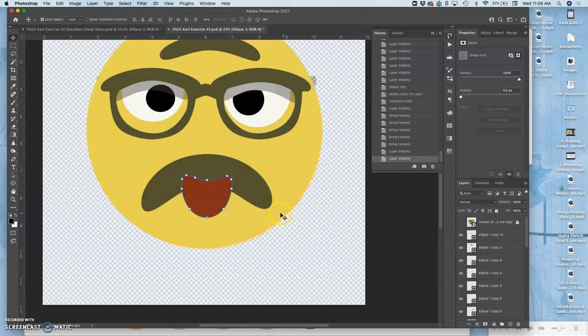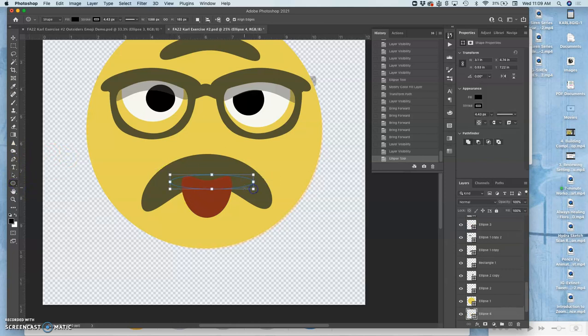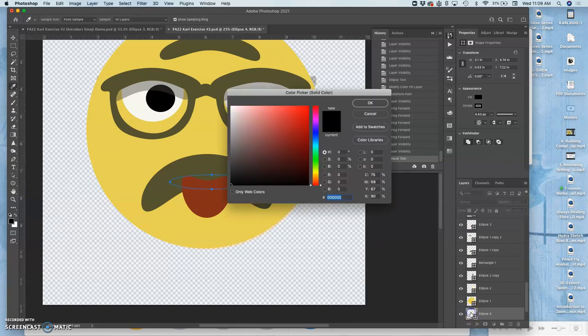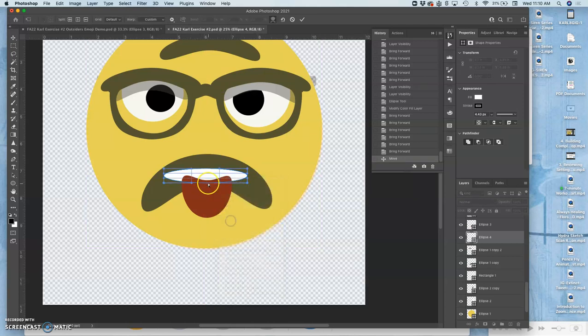And then I think I need some white teeth. So I'm going to do that with the ellipse, using a lot of ellipses, a really narrow one like this, fill that with white, move that up above, trying to keep an eye on the time here. It's above the mouth, but below the tongue. Center it. I can tweak that shape a little bit by warping, tucking it up. Maybe turning down the corners.